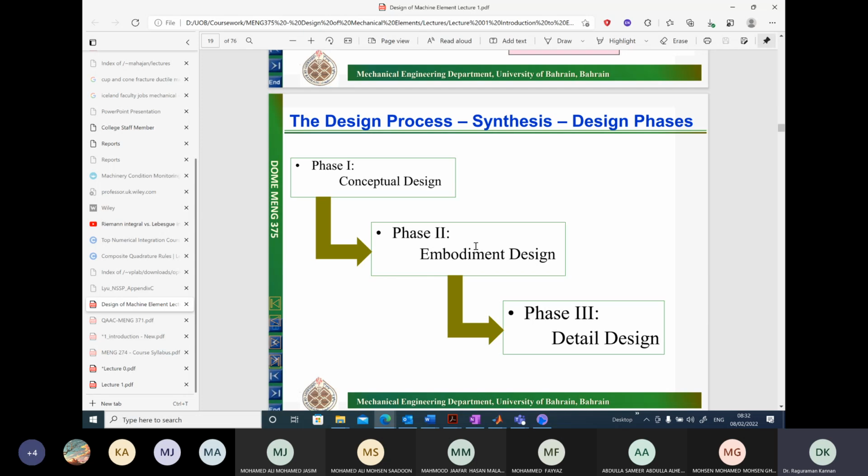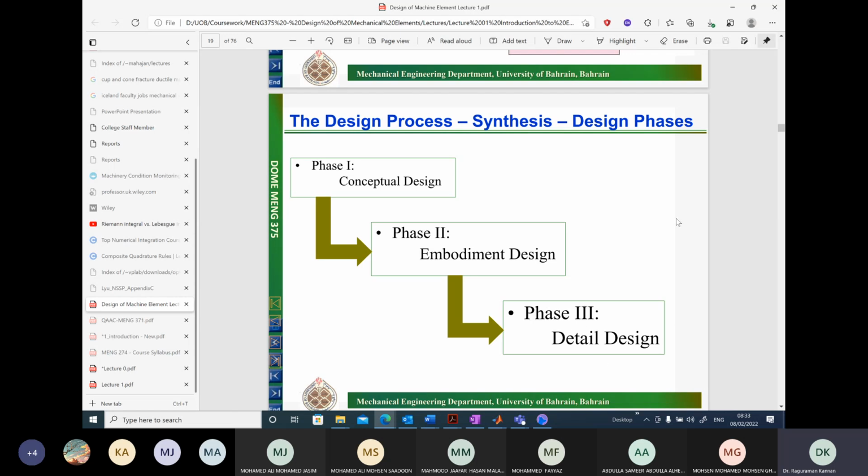In embodiment design, you take your abstract concept based on physics and give it a shape, size, and location of different parts in your product. Once you finalize the embodiment design, you go to detailed design, where you give the exact dimensions in drawings so that you can provide these drawings to your manufacturing department.